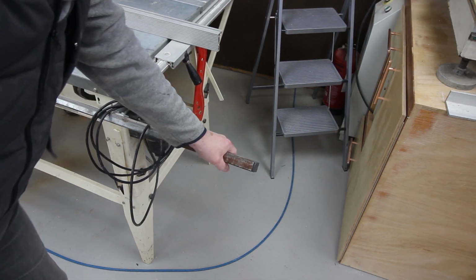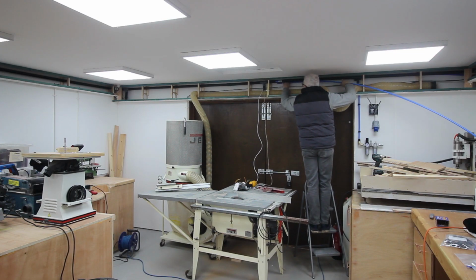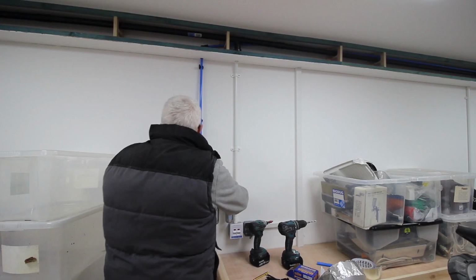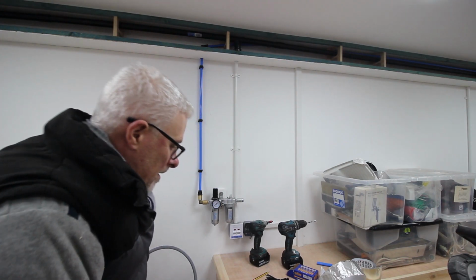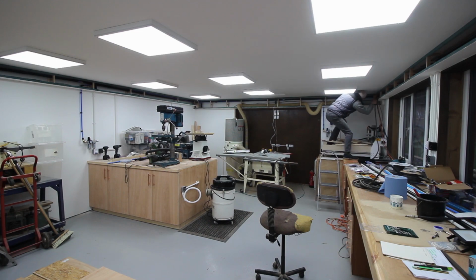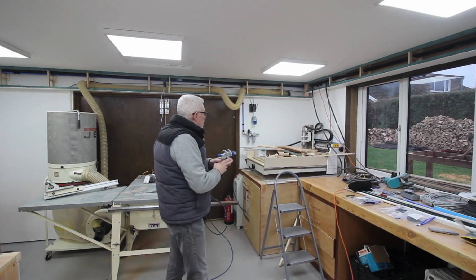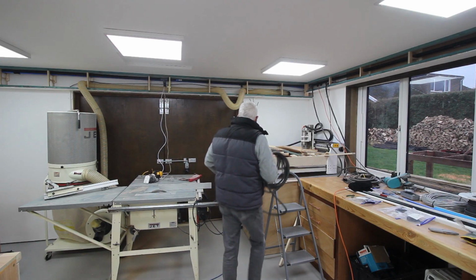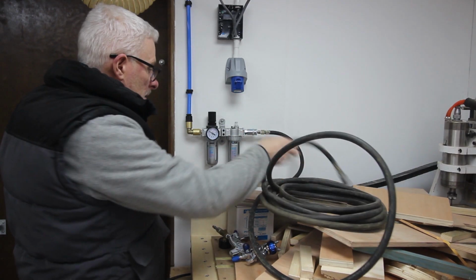I am looking forward to replacing this bloody saw. Every day I walk into the damn thing. But hey, right, let's put some air in it. The leak turned out to be the elbow joint up there wasn't made off properly, so I'll fix that. Let's now see if it works. Sounds good.